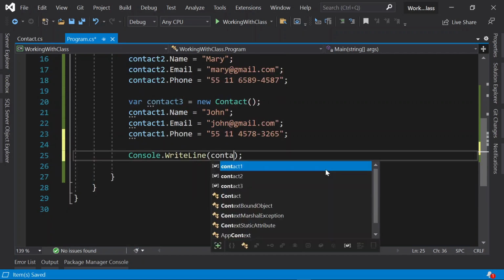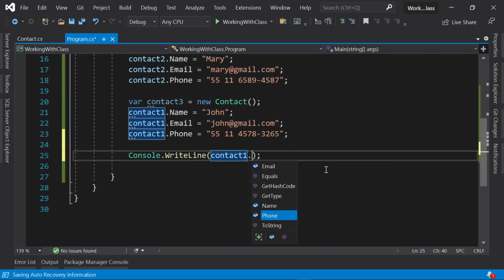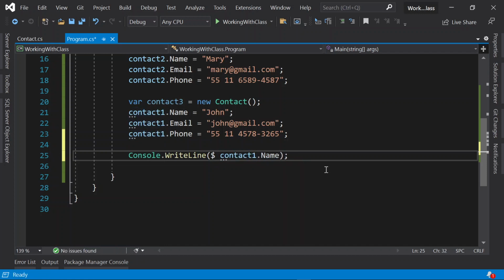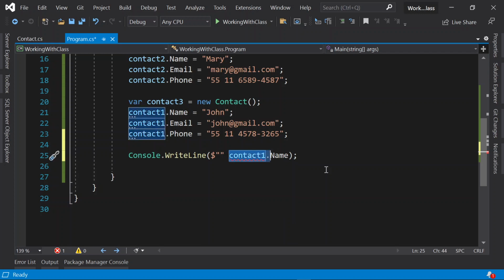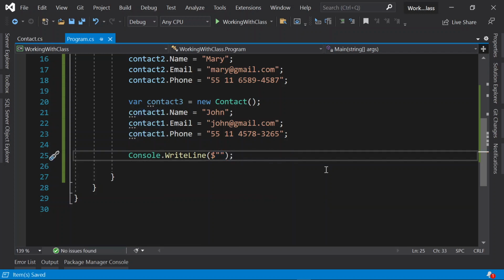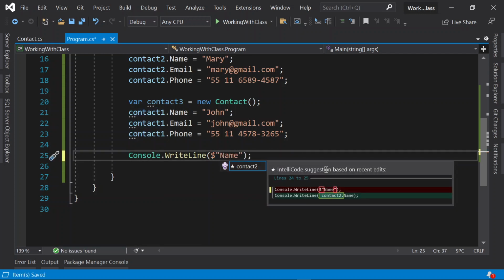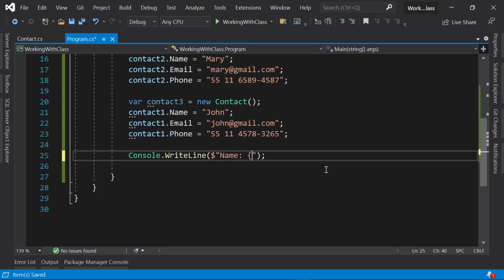So contact one, the name option, and I'm using the dollar sign and double quotes. Insert the static text. In this case, the text is name, and using curly braces, I use the variable.